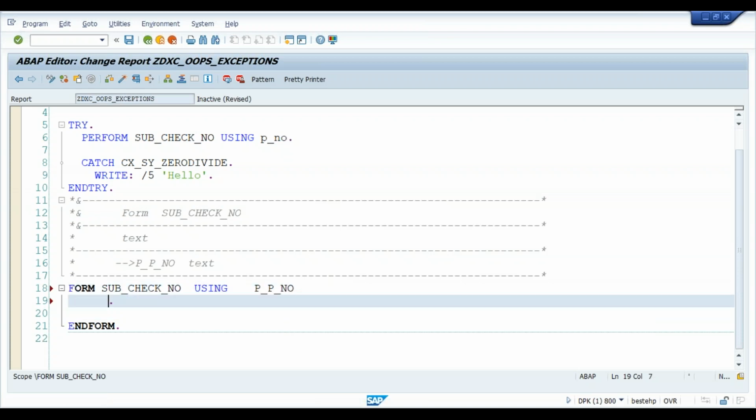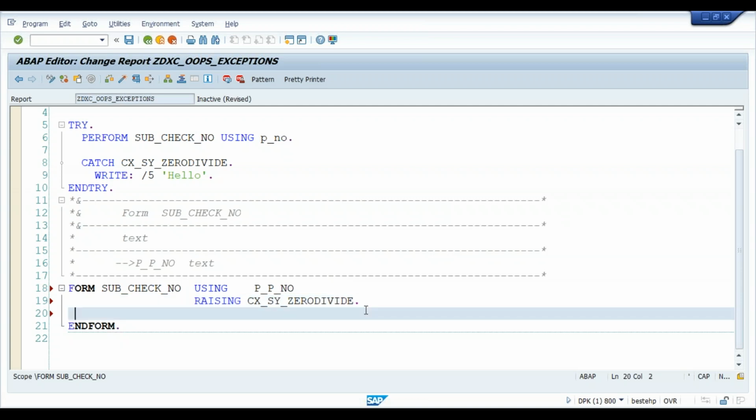Here we'll write raising cx_sy_zero_divide, and here let's go with p_n_row is equal to p_n_row divided by 0.